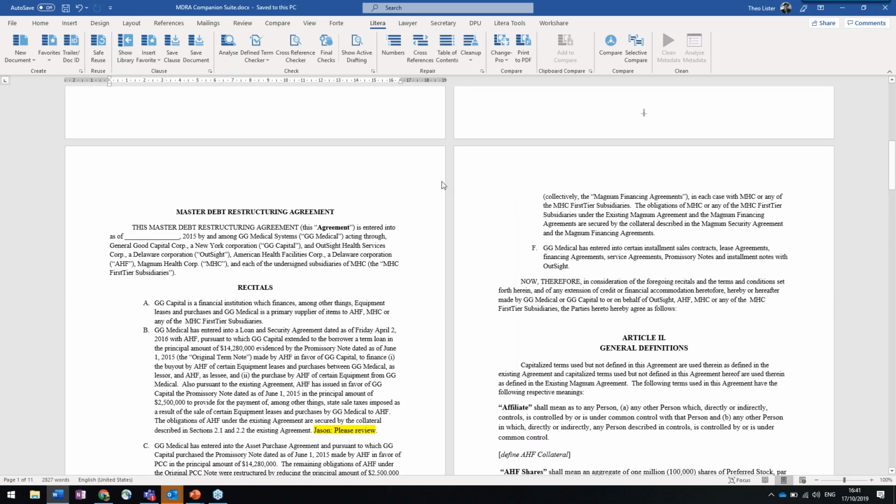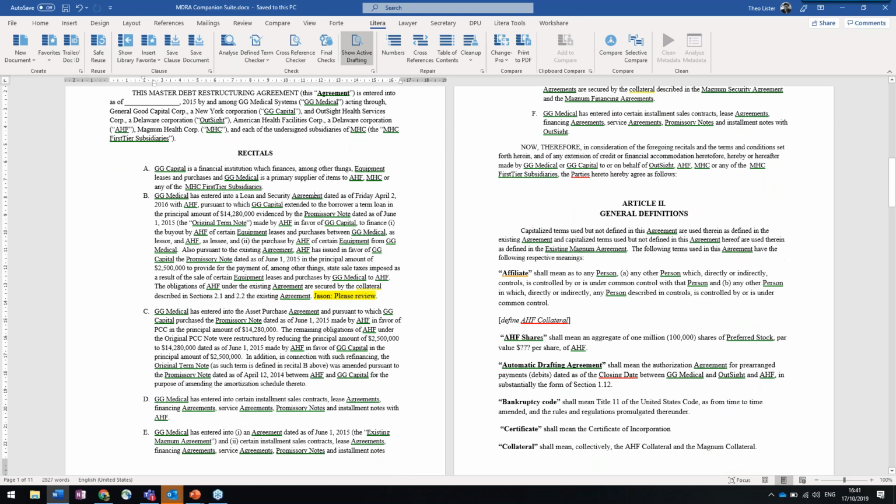Up here, this is my Lolla desktop. And for the proofreading side of things here, this show active drafting button, this is where I go for all my active drafting needs. If I click that, it'll analyze the documents. So using the same contract companion proofreading analysis. And then instead of presenting all that information in the task pane, it can mark that up for me in the document here. And we're extending this to not just issues and errors, but also the definitions themselves.